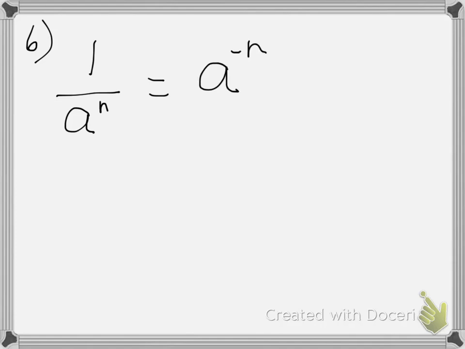Alright. The sixth one, very similar to number 4. If I have 1 over a to the positive n, I can move that to the other side of the division bar and the exponent becomes negative. This becomes very handy in differential and integral calculus, I can tell you that much. Just know that it exists. Example, 1 over 3 to the 4th power is equal to 3 to the negative 4th power.